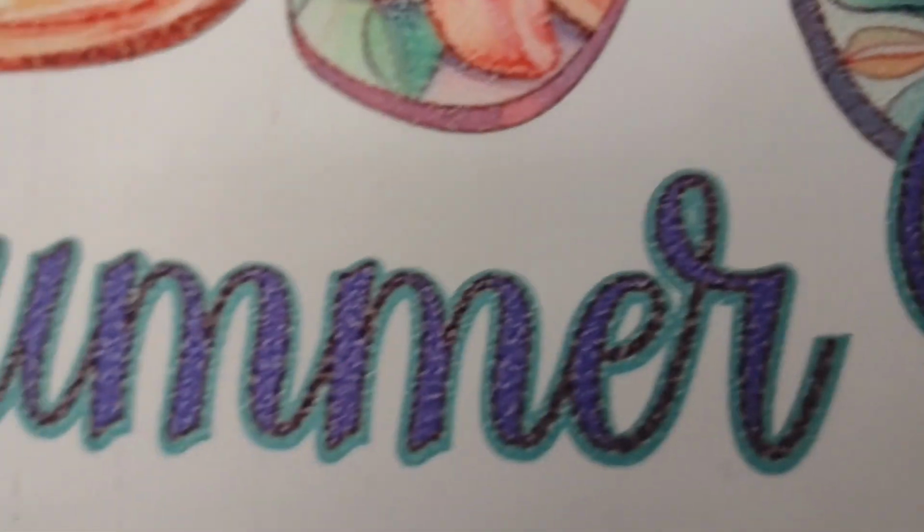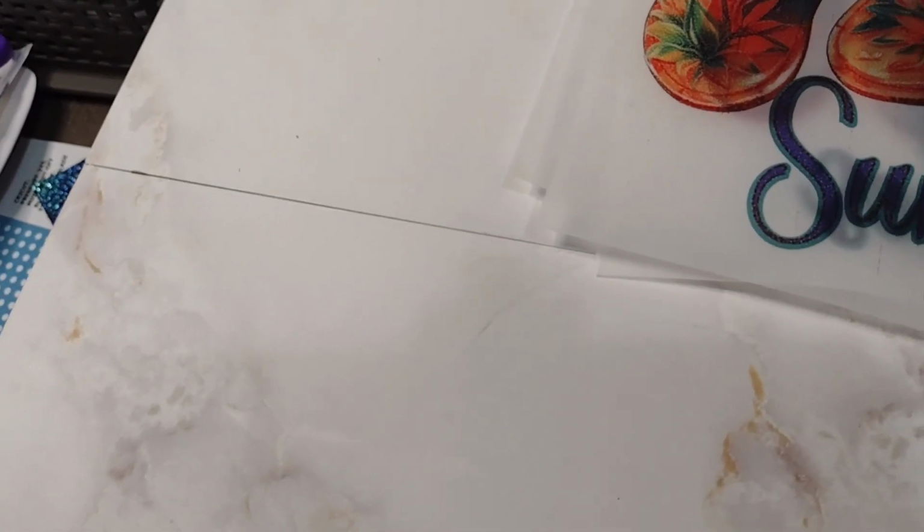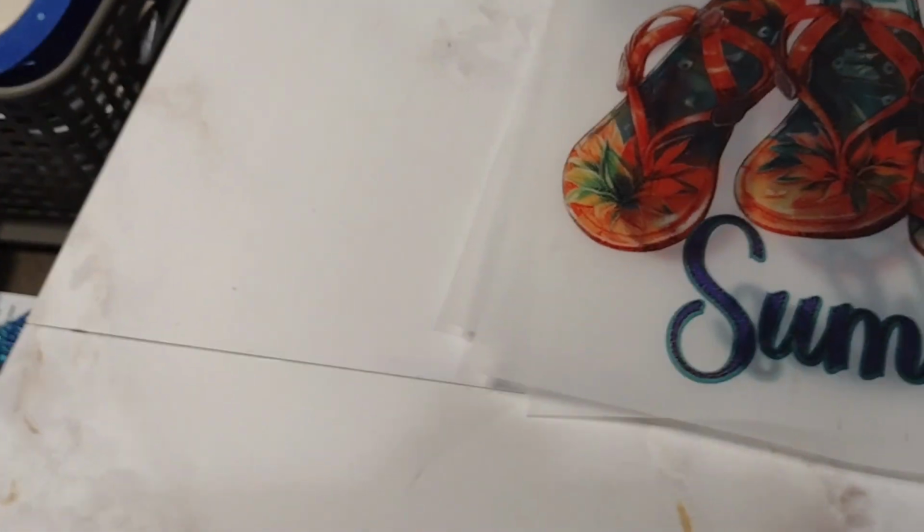So this is when I first was trying out the prints. The very first two that I did, I'm not even going to show those. I was so disappointed in them. I just kind of left them. But here is a couple other ones.